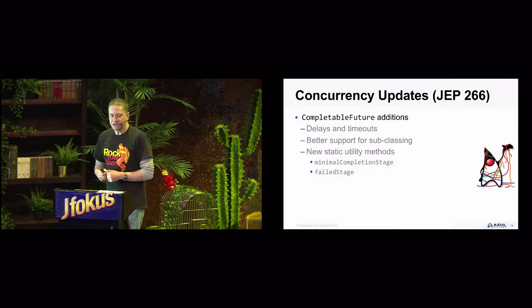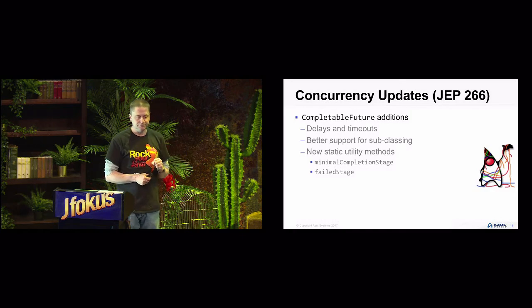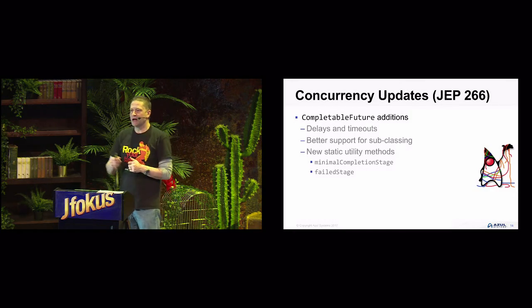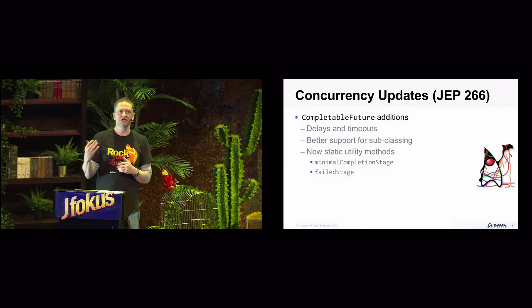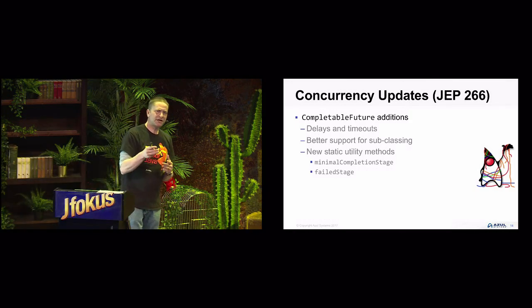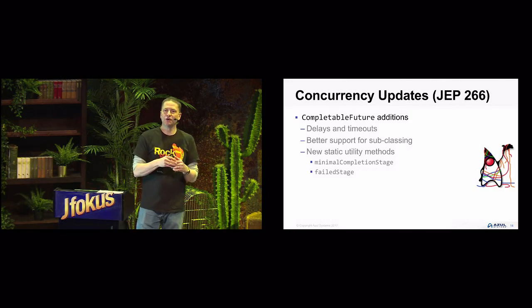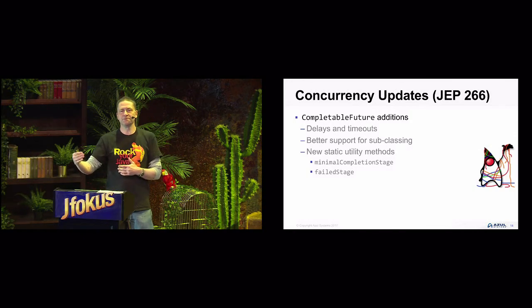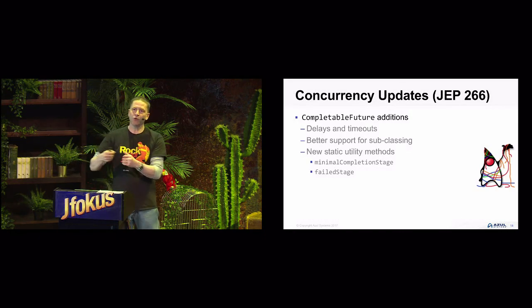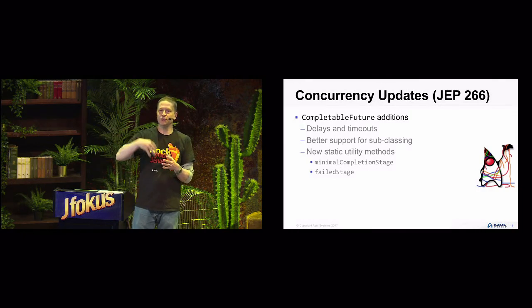Another area where JDK 9 makes some updates is in the completable future class. So completable future was introduced in JDK 8 as, again, an asynchronous extension to the existing idea of a future. In JDK 5, we got the idea of changing from using just a runnable to using a callable. So you could use a callable, which would enable you to get a result back from a separate thread of execution. The way that worked is that the callable would give you a future.